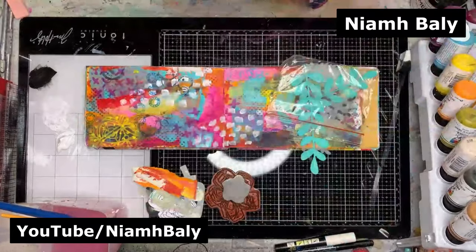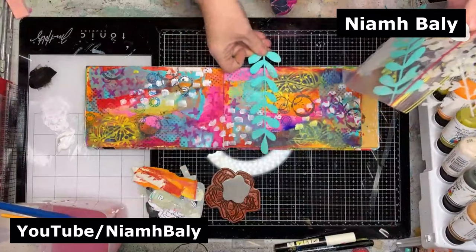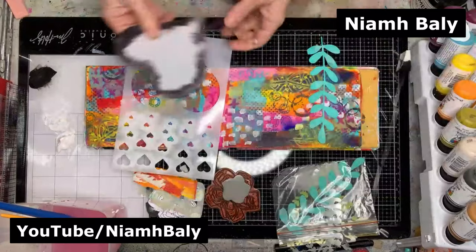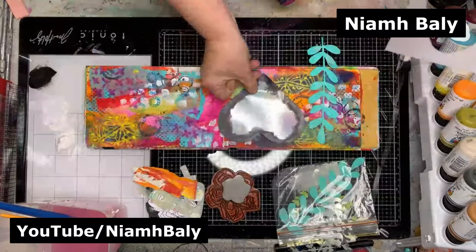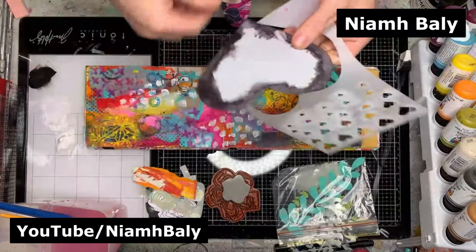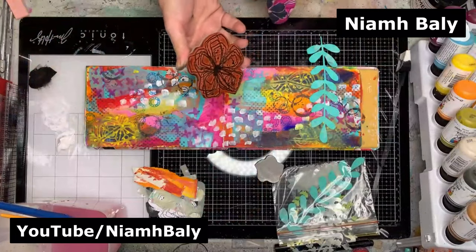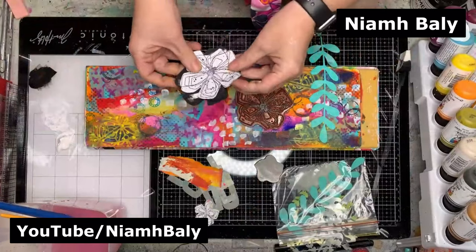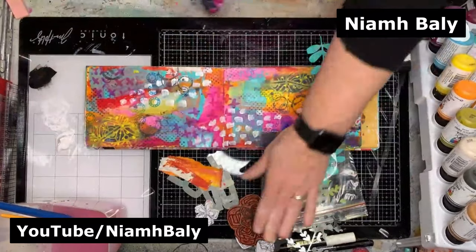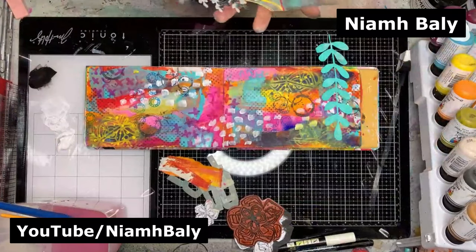You can buy masks — these are from the Dina Wakeley stencils. There are also lots of stencil sets that come with masks, like one that comes with a heart stencil and the mask as well. But they're really simple to cut out yourself — just some basic copy paper, cut out a shape and pop it on your page. You can also stamp something onto your page and then stamp it out on a piece of copy paper to use as a mask. You can sponge around it. I was going to use those flowers but I really love these branches, so I'm going to use those instead — why not use something you love? You'll notice I've got two of this set because I'm incredibly greedy! Zena Wakeley said once her stencils sell out they don't get remade, so I found another set and bought it.